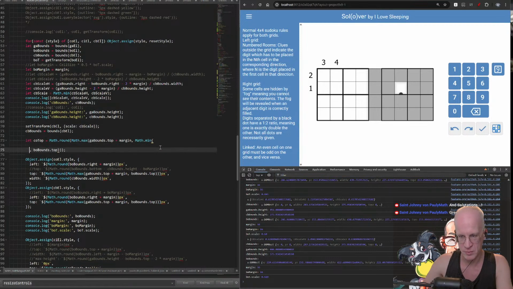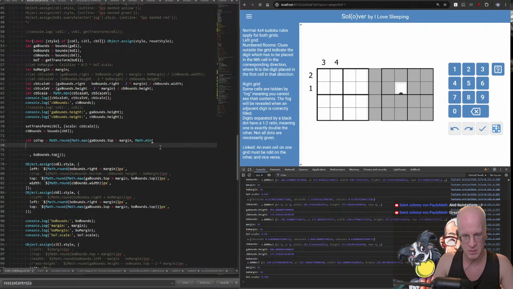So it's going to be the game bounds height minus bounds dot height minus margin, and not BO but CB. Right.